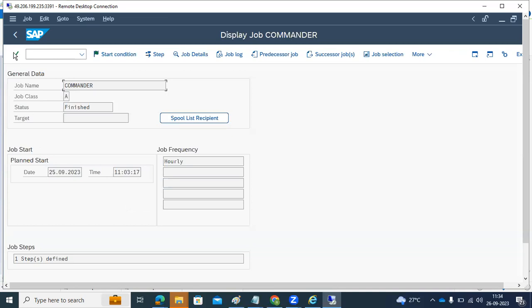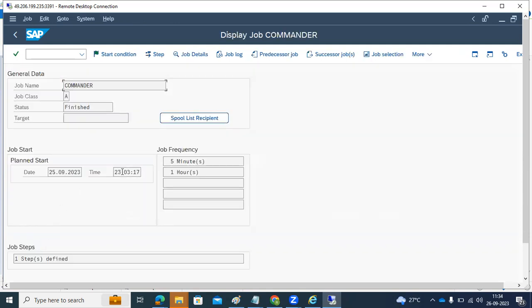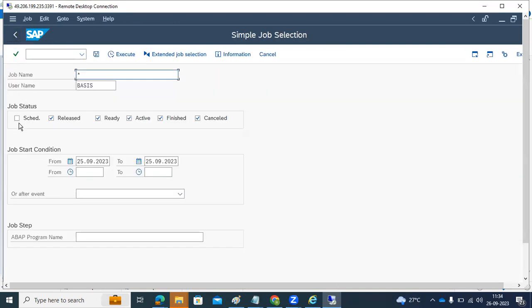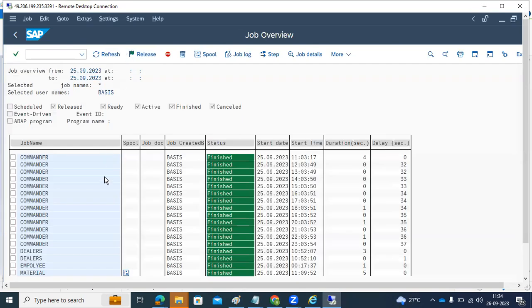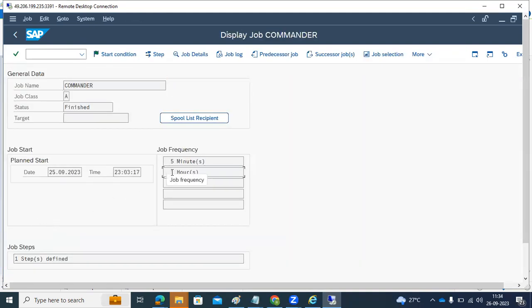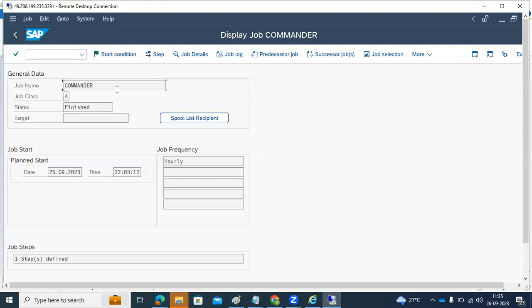Open this one. This is the hourly job. Yes, 23, this is the one, I guess. The hourly job you mentioned 22, 23, so at 23 it is executed. Then the next job is not scheduled. In only 1 hour, the first 5 minutes, this job is executed. So then where is the remaining job here?